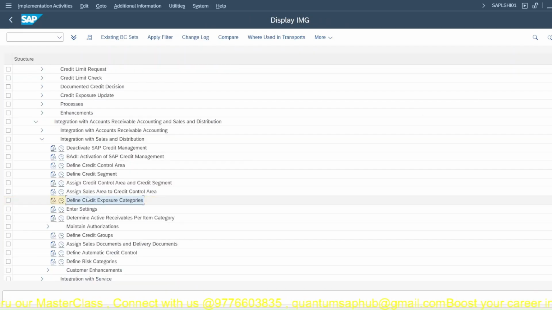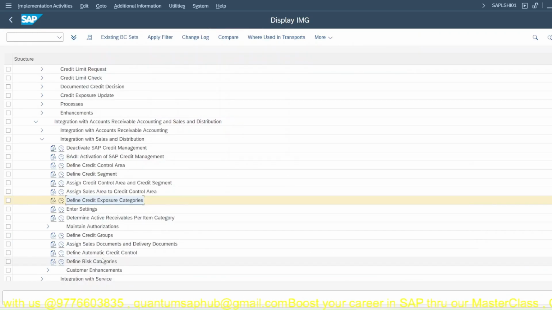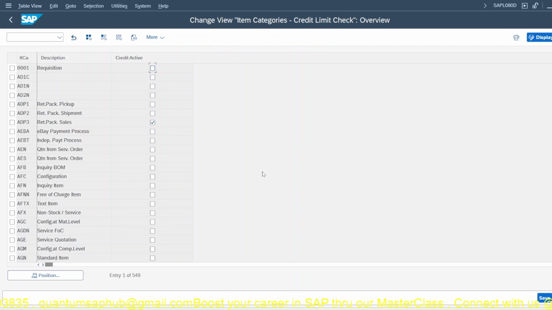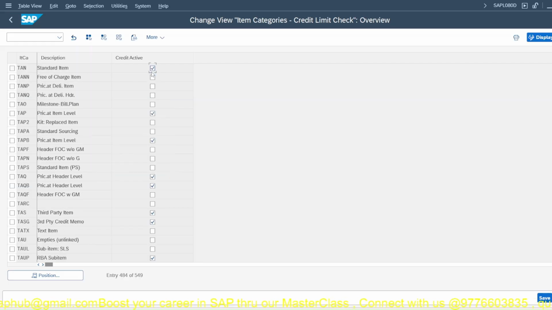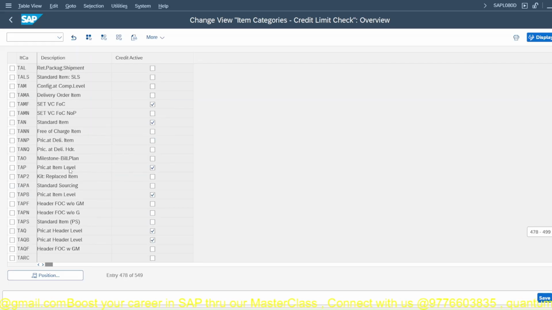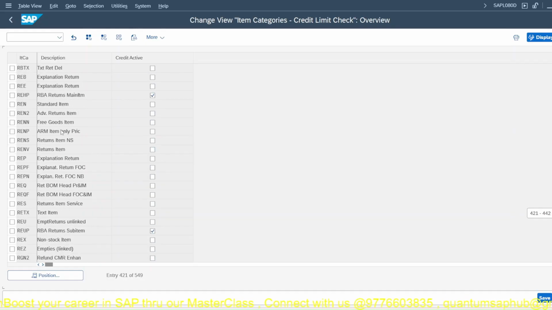So if you see the item categories, we will define determine active receivable for item category. This one. My item category, if it is TAN, is credit active. I created a custom item category that is JTAN.